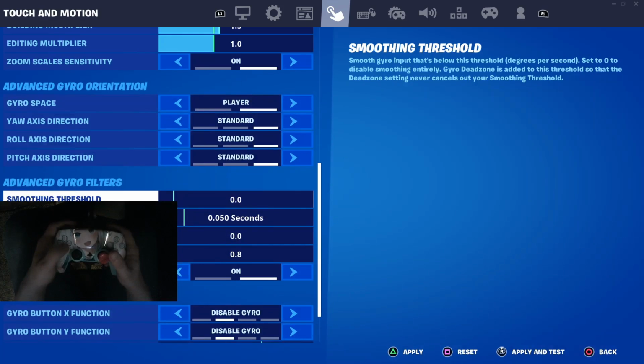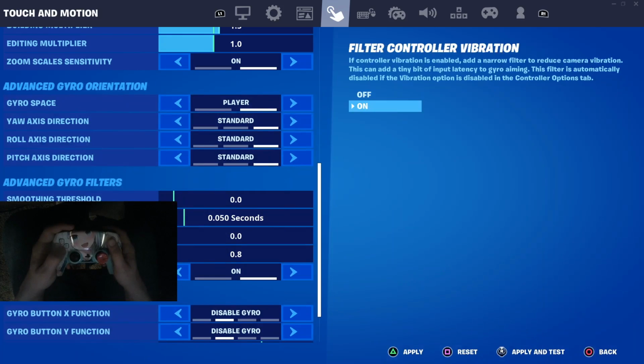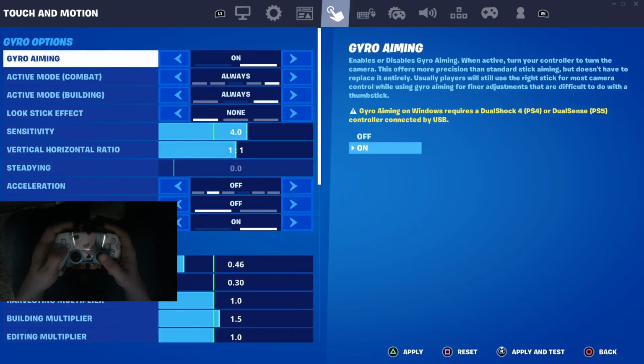Smoothing threshold, if you're new to gyro, set this to 5.0. If you're not, once you get the hang of gyro, I would recommend turning all of these off and having your dead zone on around 0.8 to 1.0, so that way your tiny movements aren't shaky, but they're more consistent. Filter controller vibration, if you like vibration, have that on. If you don't, just go over here and turn off vibration.